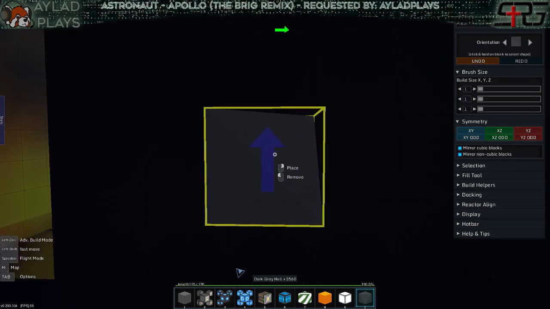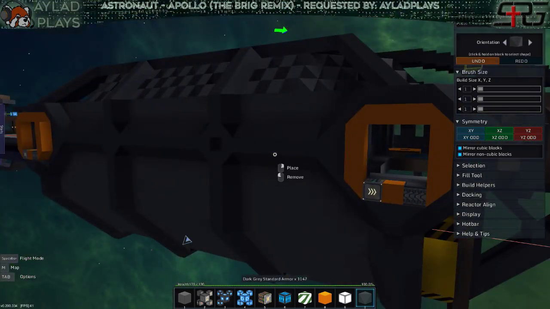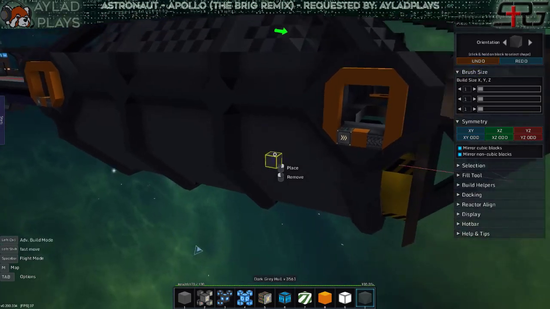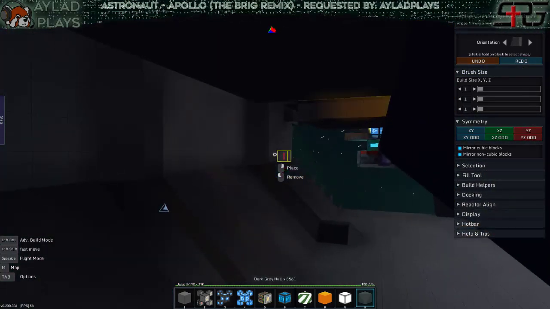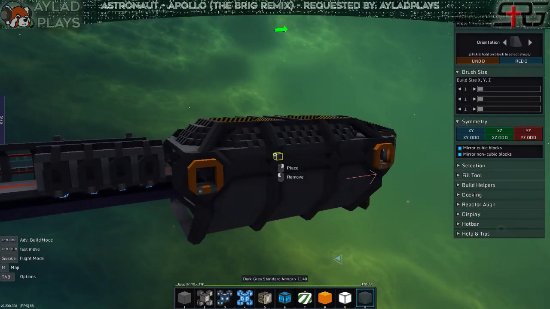Let's see where this actually opens into. Alright, it's above the cargo hold. Which means I don't need to worry about making that brace visible in here. That's a good thing, actually.